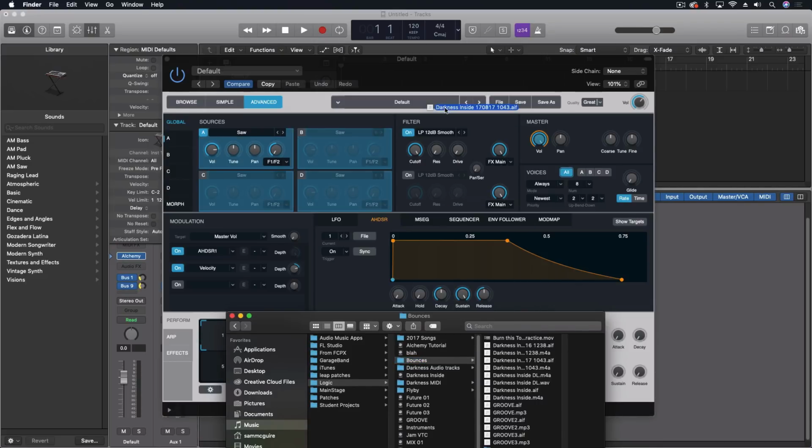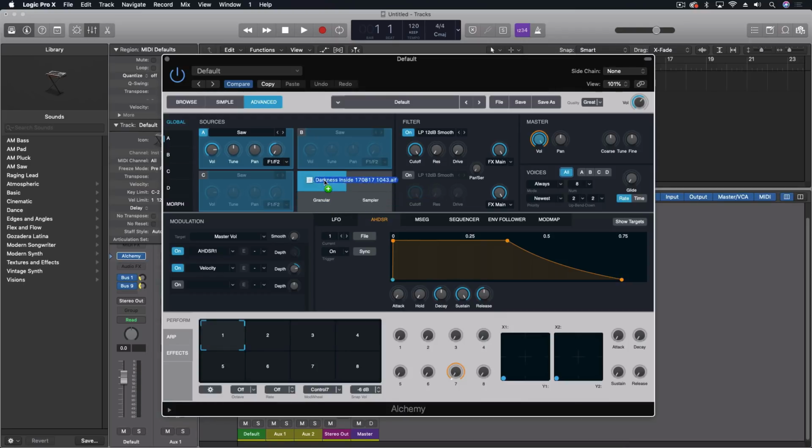I can pull this bounce, and you'll see I can load this into any one of these four banks, and I can choose which type of analysis to do for this. So I can do spectral, granular, additive, or sampler. Spectral. And then it'll import it in. We can continue to edit it from there. Except sometimes, as you just saw, it did not like that.